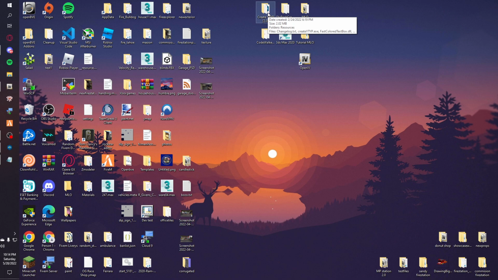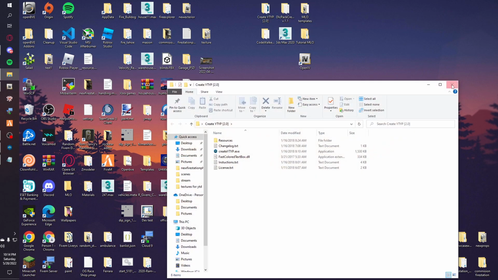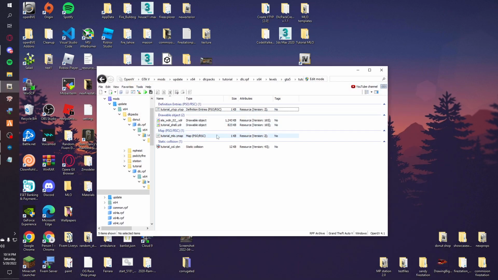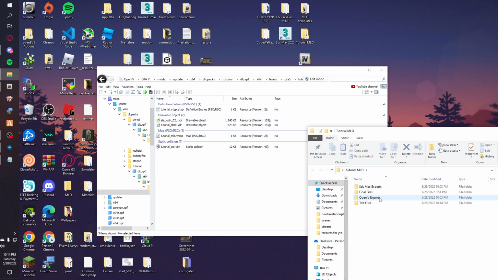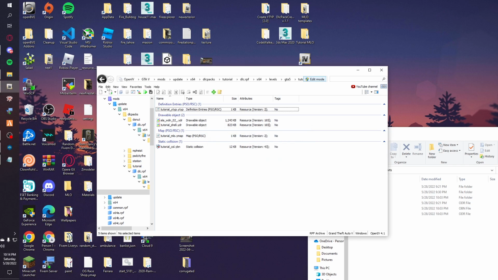And what I like to do is go into OpenIV, get the files, and get the beam min and max, that's going to stop us from having it like a little glitchy on the inside. 3ds Max exports. Yeah, we're just going to edit mode.